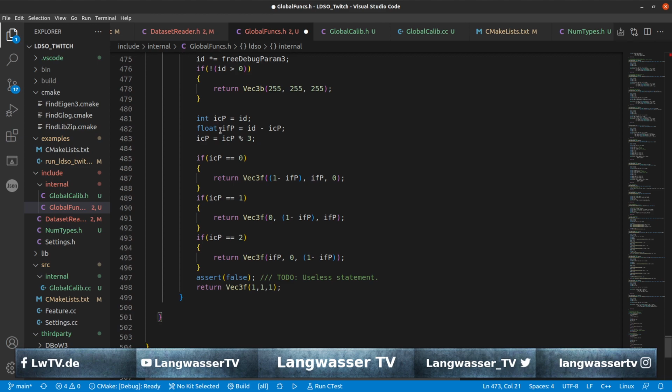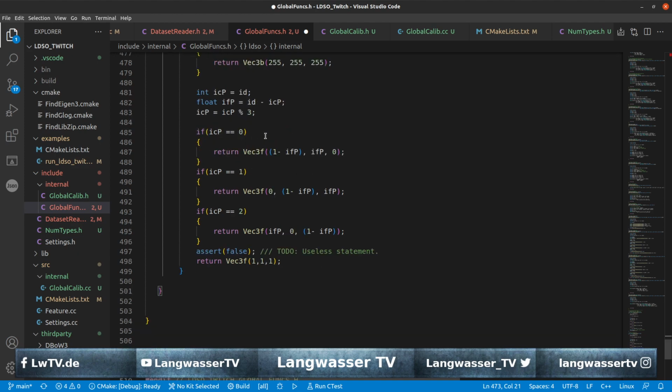ICP is the same. IFP is the same. Modulo 3 is the same. Then we have the ICP. Oh, that's actually quite funny. Return vec3b, not F, but B. This is the case everywhere. Fortunately, not an assert anymore here.